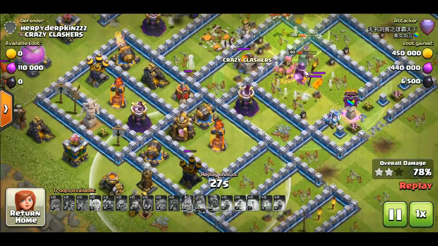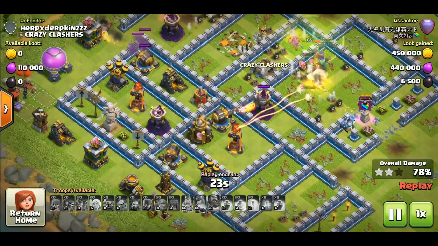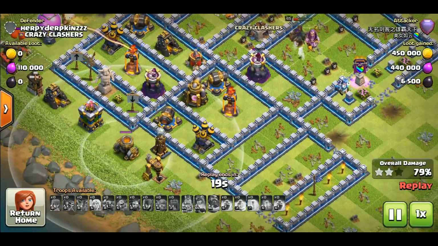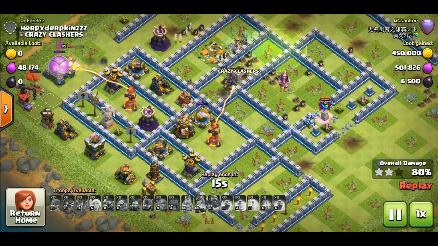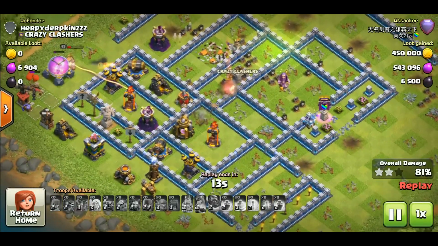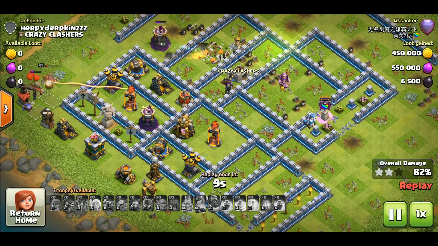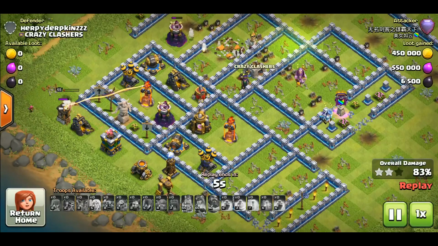So realistically, for him to get a 3-star, he would need something to take out this entire section right here. This Inferno Tower, this Air Sweeper, this Inferno Tower, this. So even though this was a good attack and the best out of 3, he really didn't have a chance at 3 stars, which is really, really good for us, because if we can get just 1 3-star on offense, then it counters basically all 3 of those defenses.